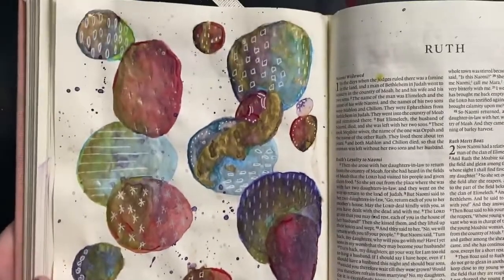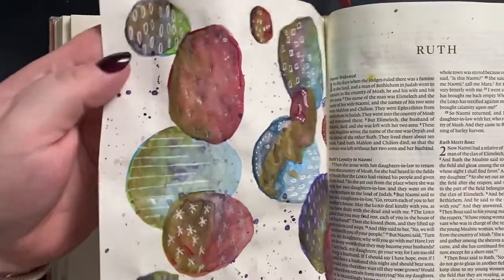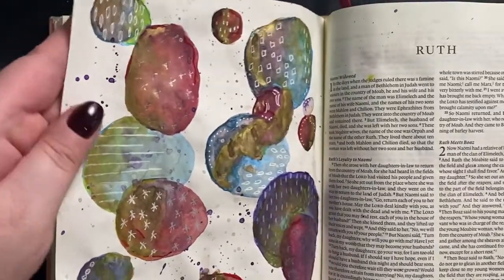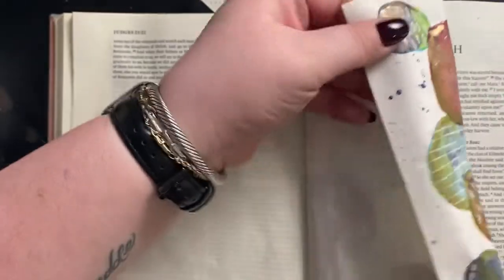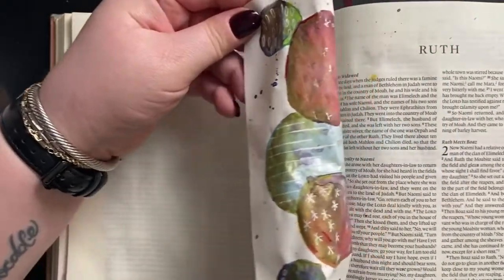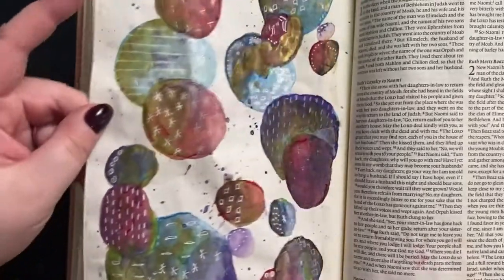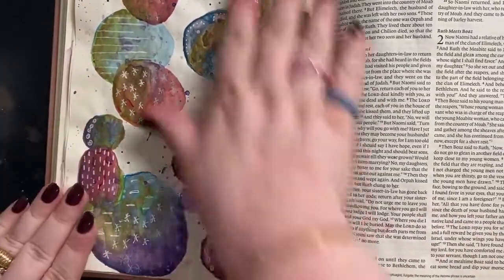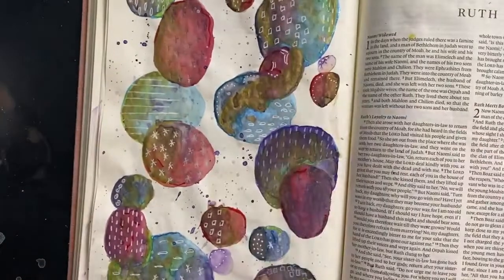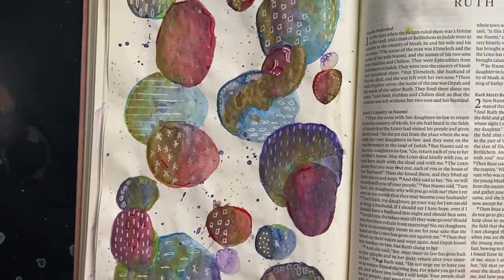Look at that. Look at all of those textures, dimension, different doodles, different inks. These are all Jelly Roll. Any gel pen should suffice. As you can see, no bleed through. And here I'm just bending the page so you can really catch some of those metallic doodles that sometimes don't show up. It's dry, and it just looks so visually interesting to me.